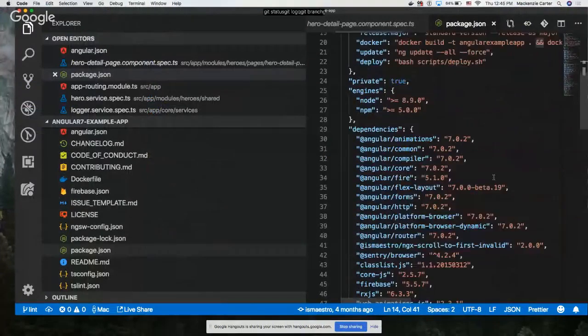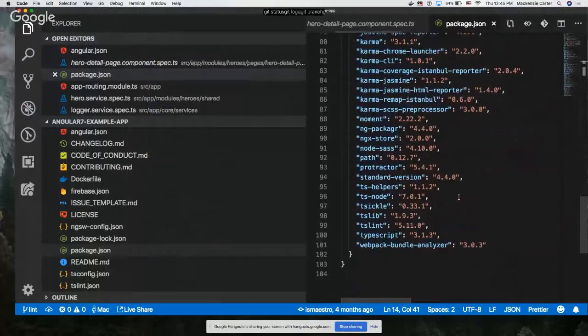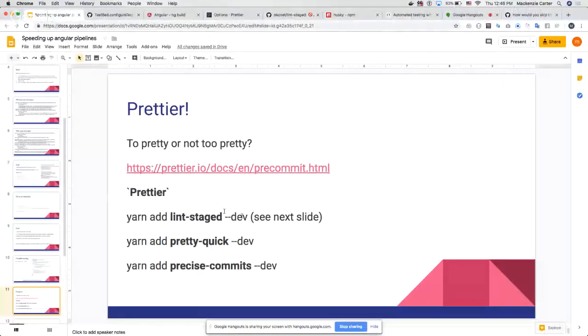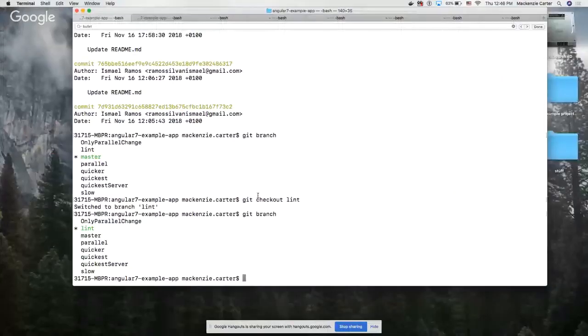All right, well, that's odd. I don't see where I have Prettier installed, but that's okay. I can just install it really quick.